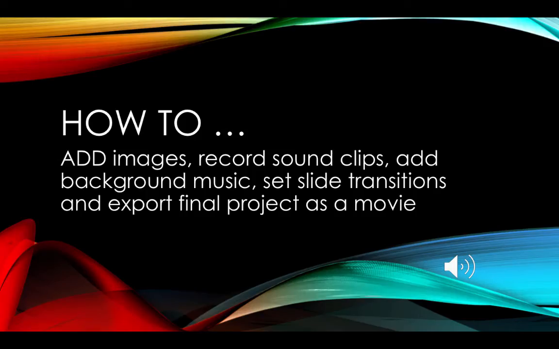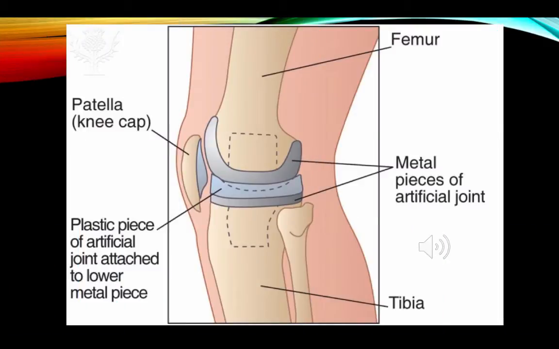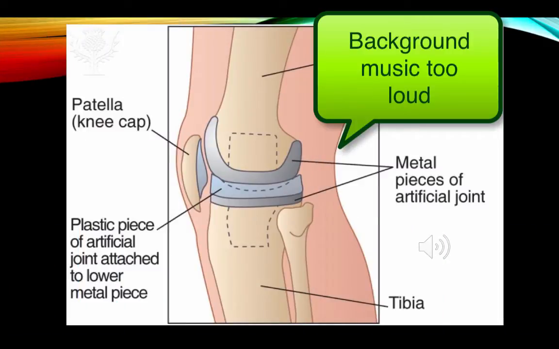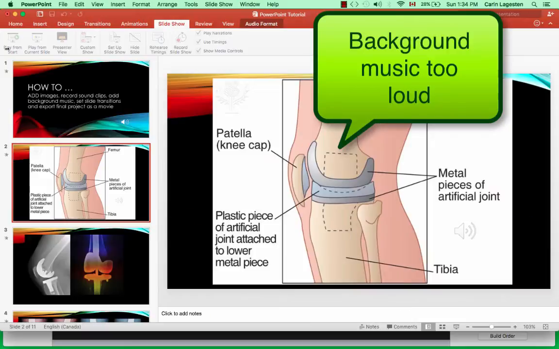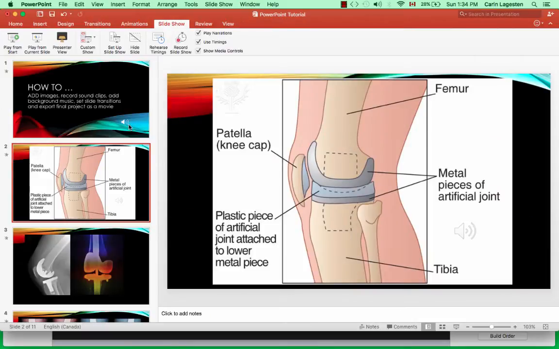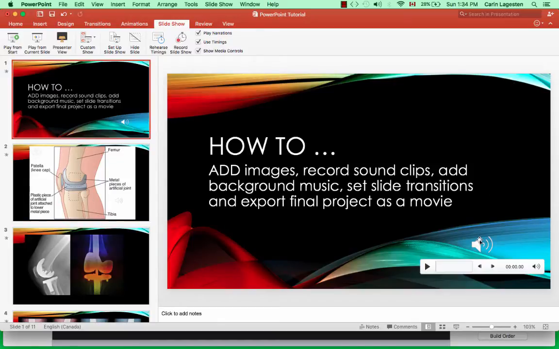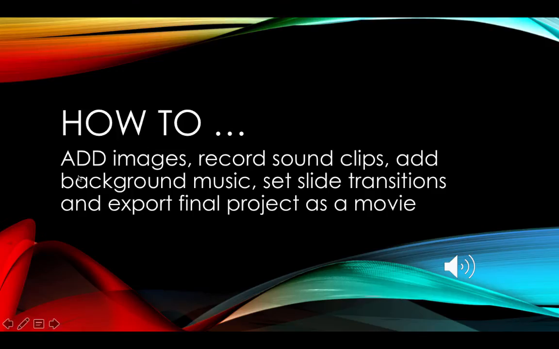So here, my background sound is on. Okay, so you can see that my background sound is there, and my recorded sound for the slide is also there, but something's too loud. So I'm going to just turn this volume down so that my background music isn't too loud. And let's try that again. So this is the process that you'll go through.